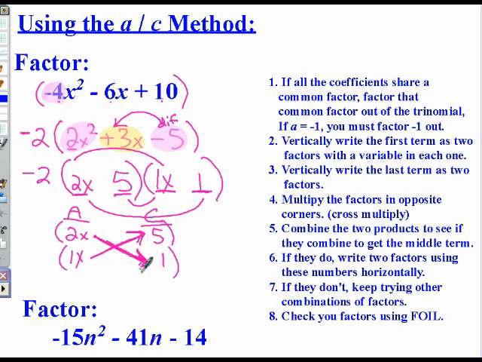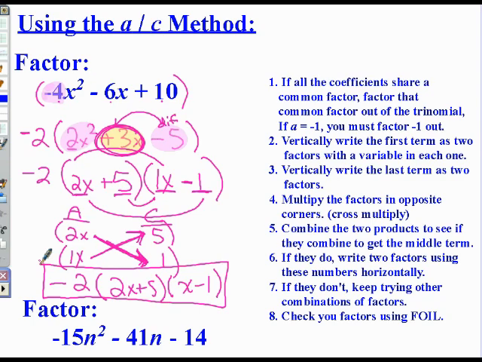Now we got to think about our signs. We know one's positive, one's negative, and we want it to work so that they combine the inners and outers to positive 3x. So we want more positive. We want positive inners, that gives us positive 5x, and negative outers gives us negative 2x. Those combine to positive 3x. So the complete factoring of that trinomial up there is the negative 2 we pulled out to begin with, and then 2x plus 5 times the quantity x minus 1. There's my final answer.